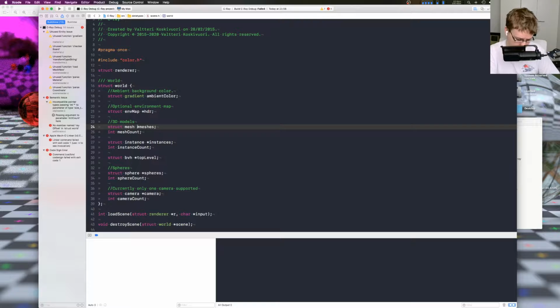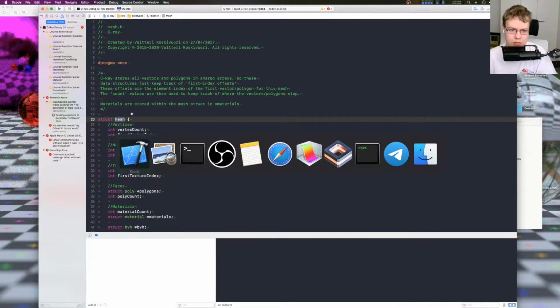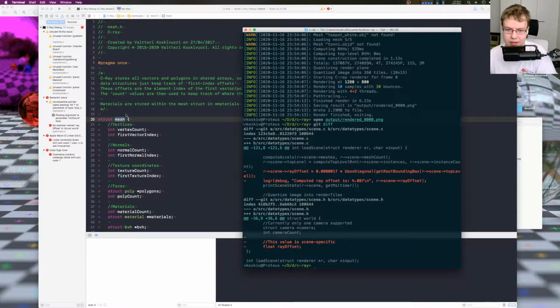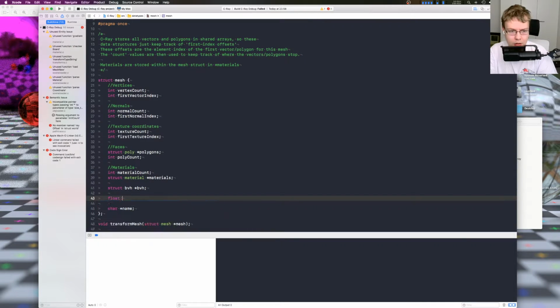Let me get rid of the, charging my headphones. So we're going to store it in the mesh, and then I'm going to see what data type we used, because I already deleted the code. Yeah, just a float there. I'm going to call it ray offset.